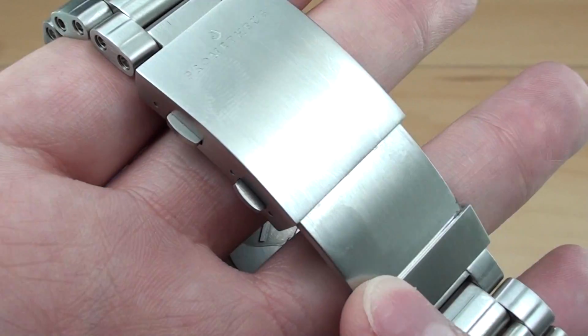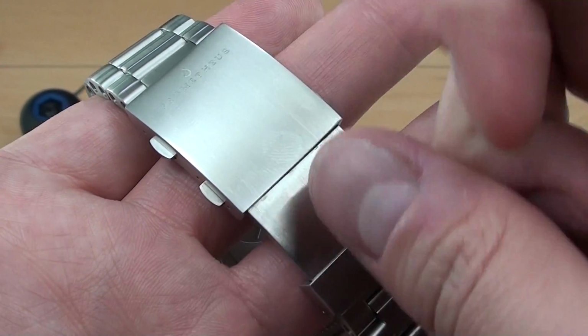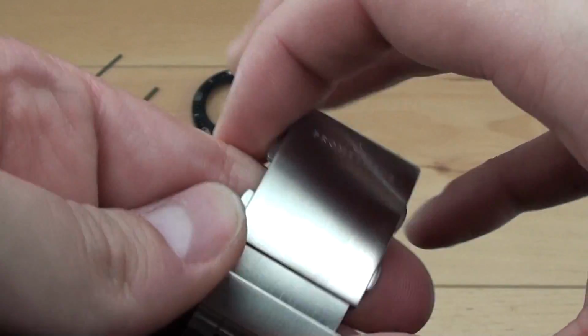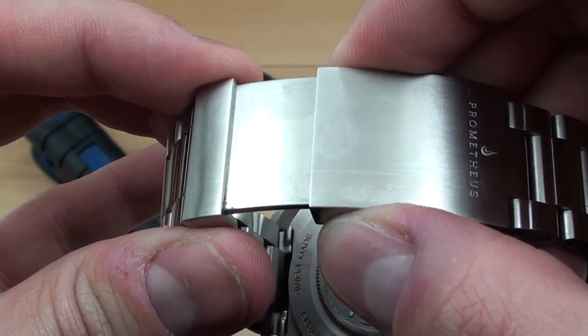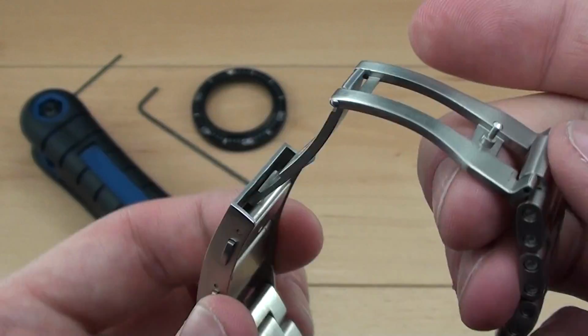This is all the rage on dive watches in general, as you don't have the flimsy twin fold-out clasp that you see on older style. This is actually pretty good. Let's say you want to have a buddy try on the watch, his wrist's a little bit bigger than yours, or your wrist expands due to water retention. You can make sure you always have a nice fit.